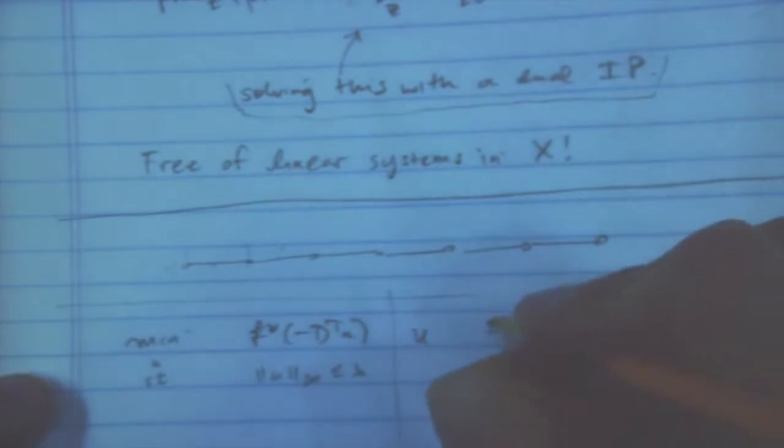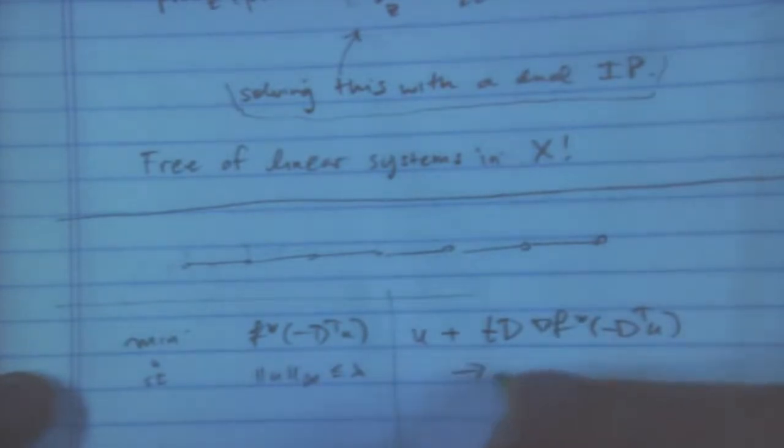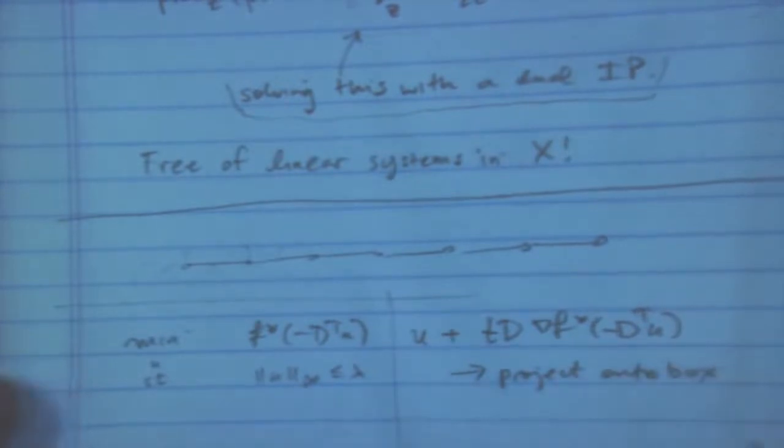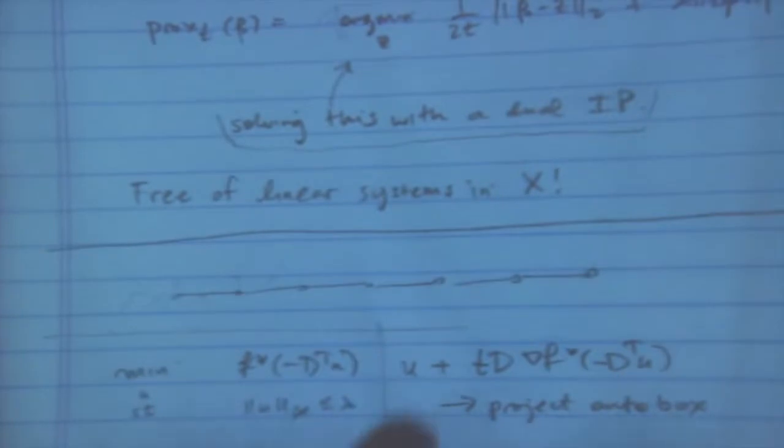The steps of proximal gradient would take where we are, subtract off t times the gradient, so really add t times this quantity, and project this onto a box. That's easy to do, nothing to do with solving linear systems in D. D only appears in the calculation of the gradient, so its steps are quite efficient. Compared to the others, that may start looking quite favorable now, whereas before it always looked quite unfavorable. It's still going to suffer from needing many iterations to converge to high accuracy, but it may be our only approach that's really feasible in this case, or it may be the most efficient approach in this case.